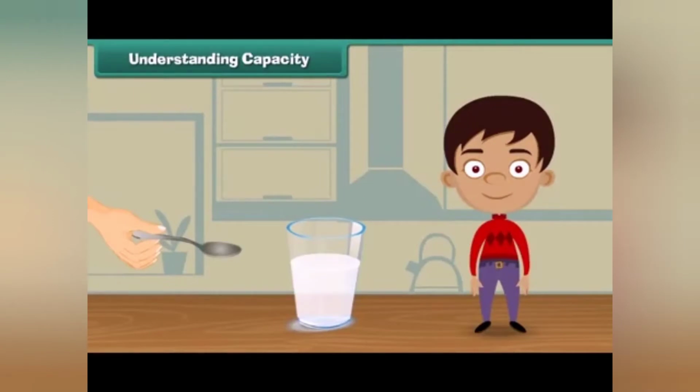This is a spoon. I will now fill this spoon with milk. Let us see how many drops of milk are required to fill the spoon. Here goes the first drop, and this is second drop of milk in the spoon. The spoon is still empty. Let us put one more drop in the spoon. And now the fourth drop. Now the spoon is full. Hence, 4 drops of milk are needed to fill the spoon.